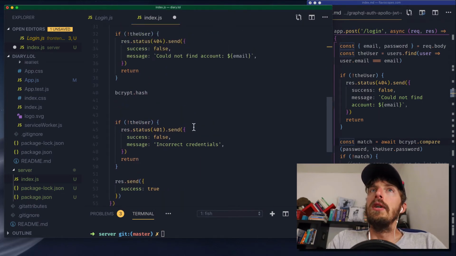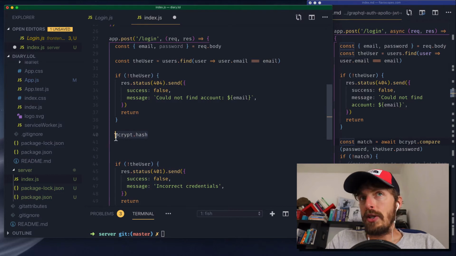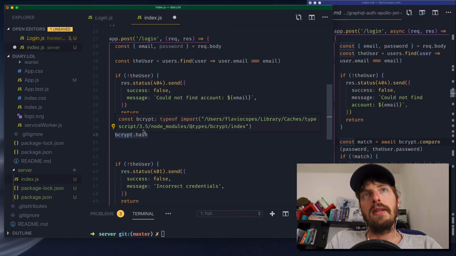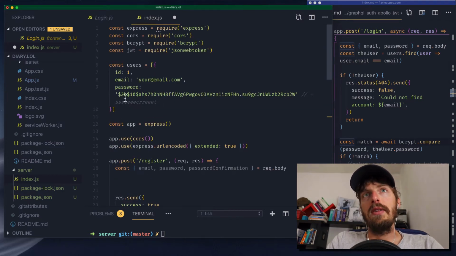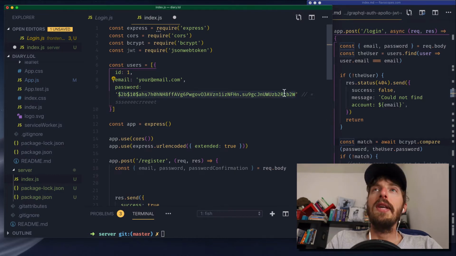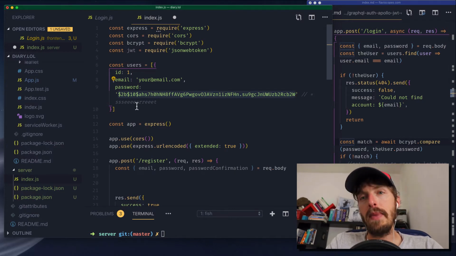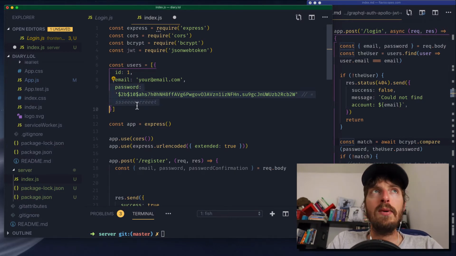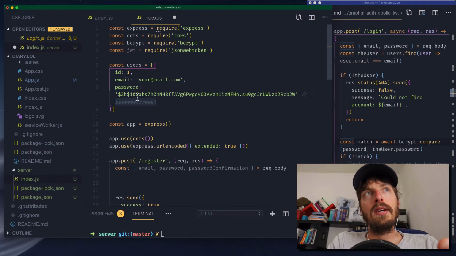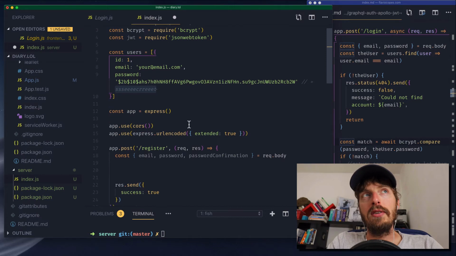And every time we run this function, we are going to get a different hash, a different value. But from the hash, we can't go back to the original string. This is by design. But from the original string, we can check if one hash was generated from that string.